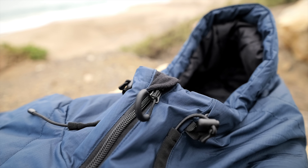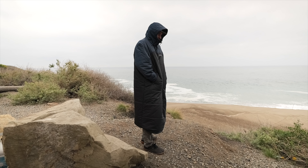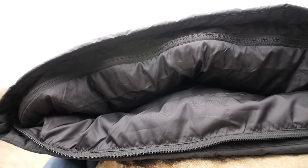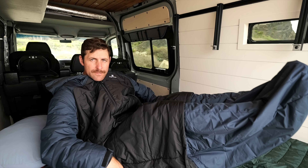Did I say sleeping in this jacket? I did. That brings us to the next feature, and really this feature is probably the coolest of the entire jacket. We can go from head to toe: the hood is awesome, the zipper is nice and gets into that little garage, and it also has a gigantic footprint — it goes all the way down to my shins. The interior is super comfy, really soft polyester. It also has hand gaiters so that your hands won't get cold.